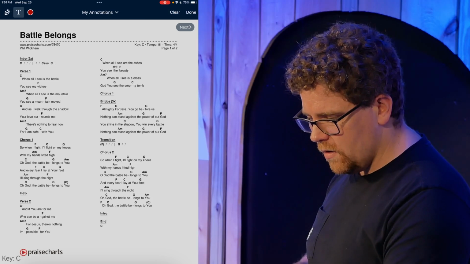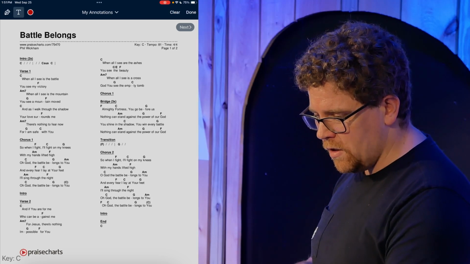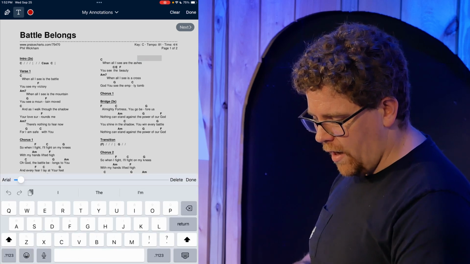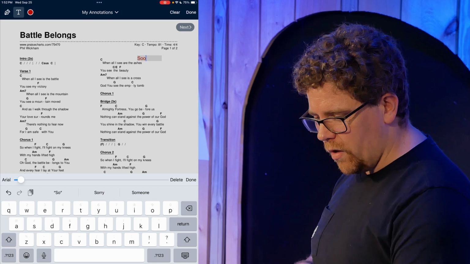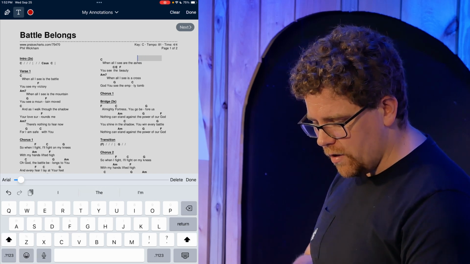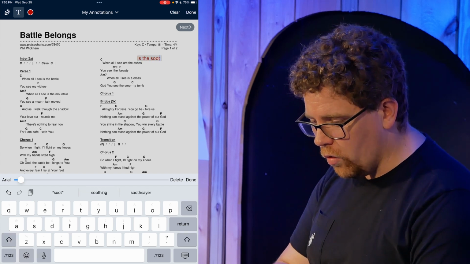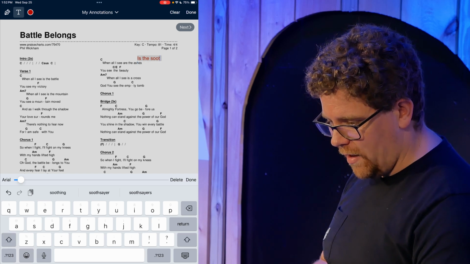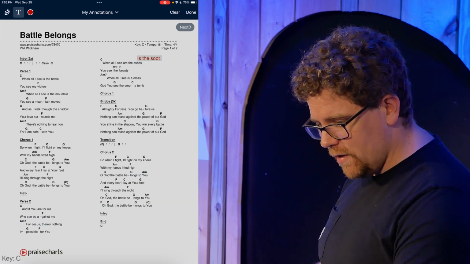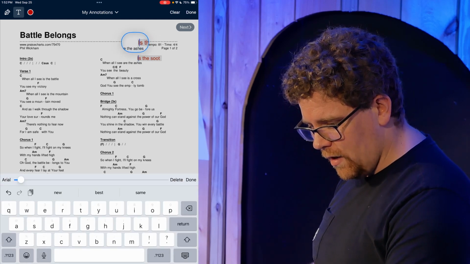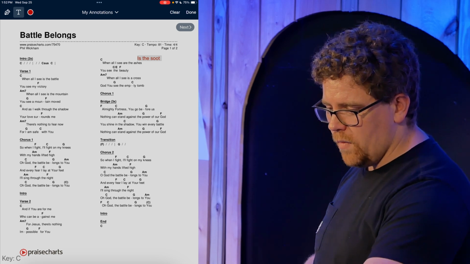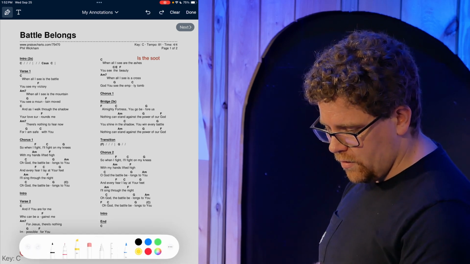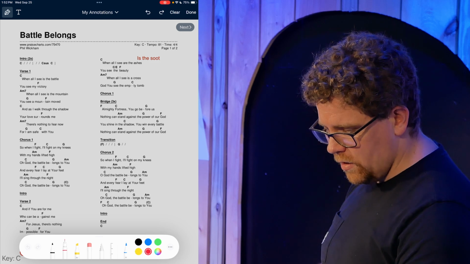In addition to that, while it's going on, I can still take all of my notes. Here's my notes. When all I see are the ashes, maybe we have decided we're not going to say the word ashes for some reason. We decided we really want to say when all I see is the soot, which is a horrible rewrite. I'm not recommending it, but there it is. When all I see is the soot. And I can actually grab that, and there it is. And I can then go to my pen, kind of scratch out are the ashes.